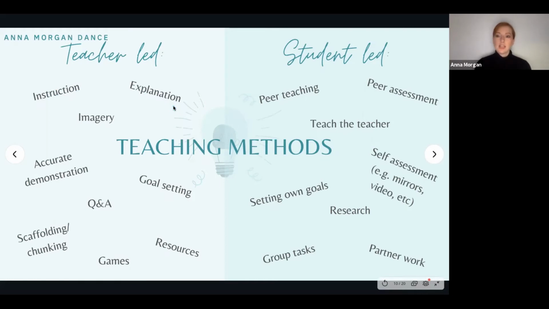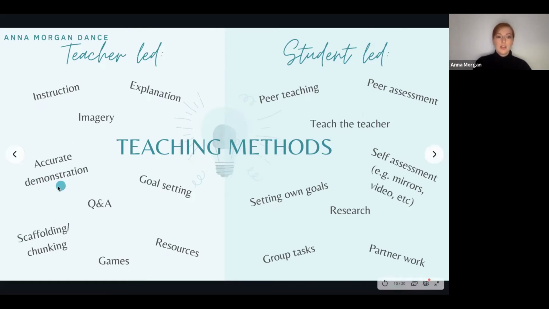Explanation, giving context to something. Why do we do retirés at the barre? What's it going to develop to eventually? Why do we do a retiré position? How is that going to become a pirouette later? Imagery and analogies are key. Being able to give imagery that helps a student understand what they need to do is so helpful. So try and think up as much imagery as you possibly can when you're teaching, and use it throughout.